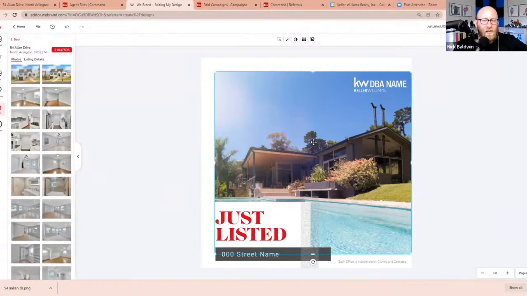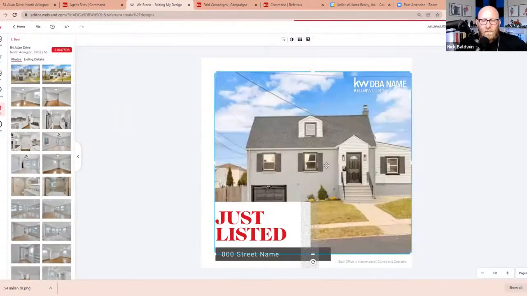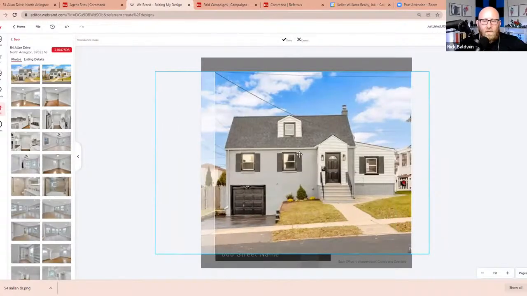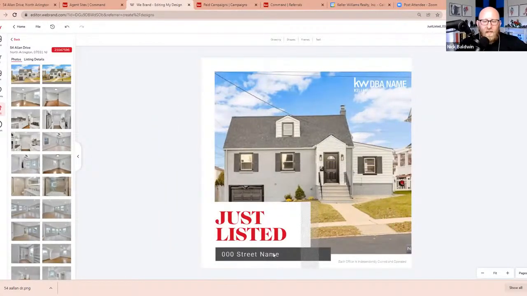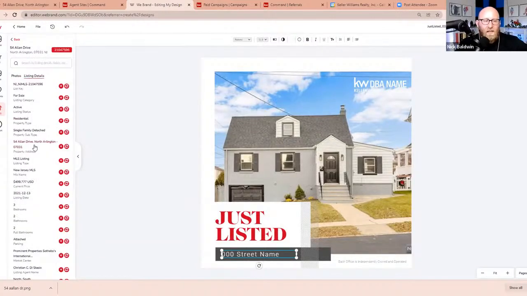So click the photo on the template and then swap out the photo from the left-hand side that I want to use. If I click it, I can move it around. So I think it looks better there. And then I want to switch out the street name. So down here in the bottom in this gray area, I want to click that and then go over here to listing details, then find the address and then click the little arrows and swap out the address. And it's been swapped out. Just make it a little smaller. There we go. Okay, I got the address in there.